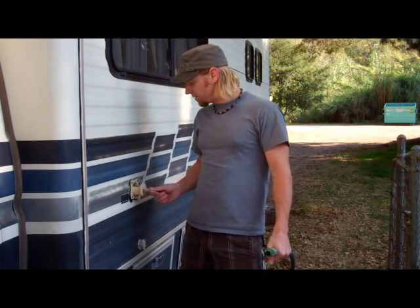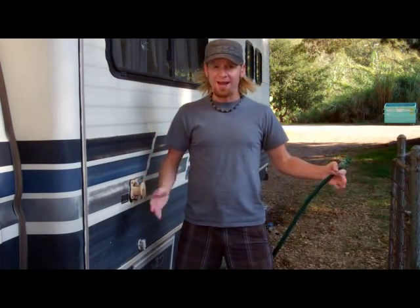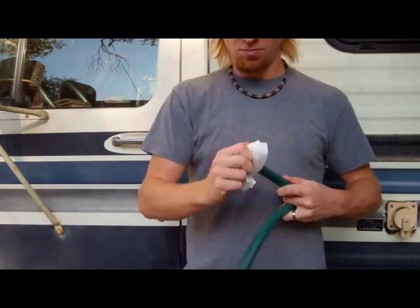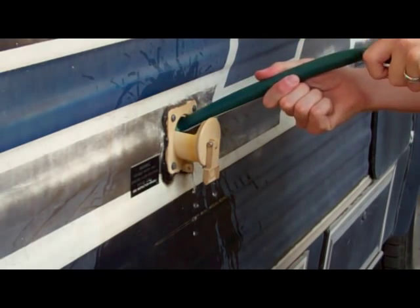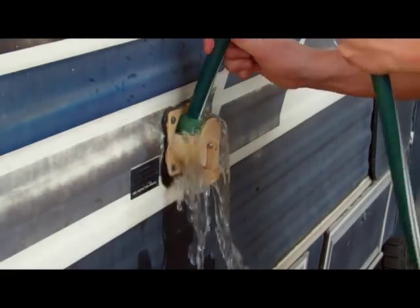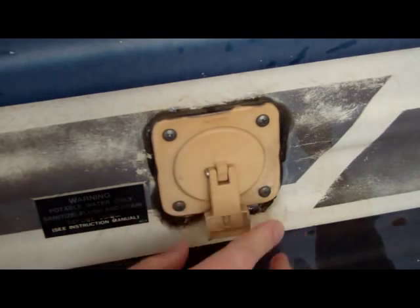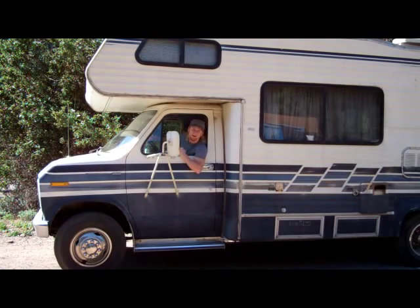Now, most likely, if your black and gray water tanks need to be emptied, there's a good chance your white water tank needs to be filled. Most RV dump sites will have a specified spigot for this labeled potable water, but here I'm in my backyard and rely on my garden hose. Sanitize the end of the fresh water hose that you just disconnected from the septic hose and stick it in the white water tank, then let it fill. You'll know when it's full. Remove the hose and shut off the water. Close the tank when you're finished. Finally, turn your water pump back on. There you have it — ready to roll.